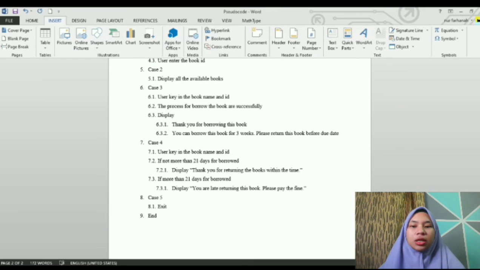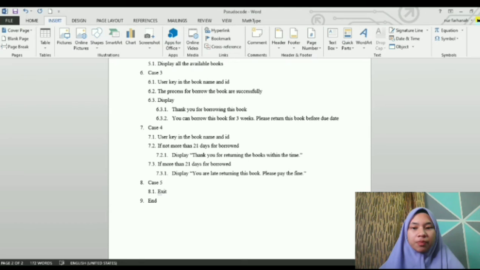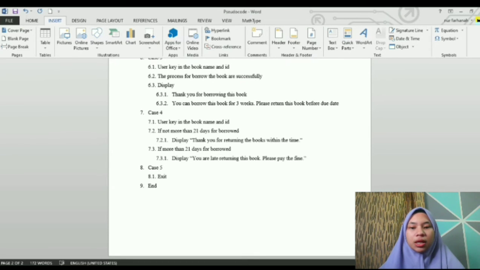And if they borrow not more than 21 days, it will display thank you for returning this book within the time. If they borrow more than 21 days, it will display you are late returning this book, please pay the fine. And lastly, case 5, exit, and so that's all from me.